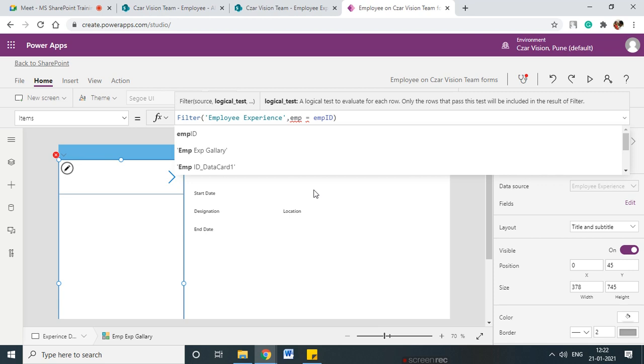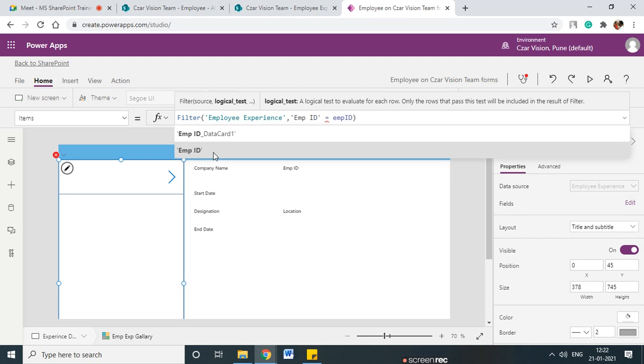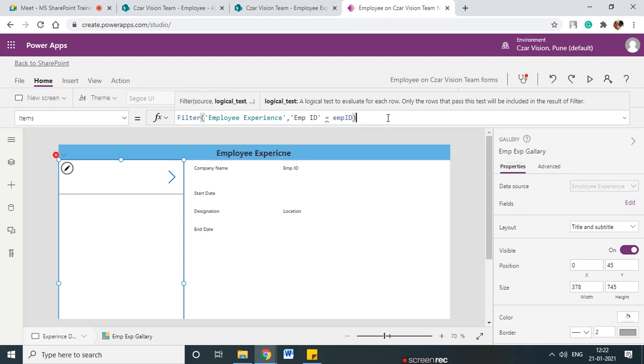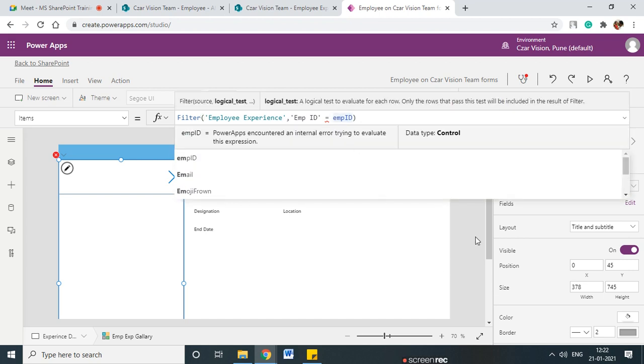EMP ID, edit format. Employee experience and EMP ID.